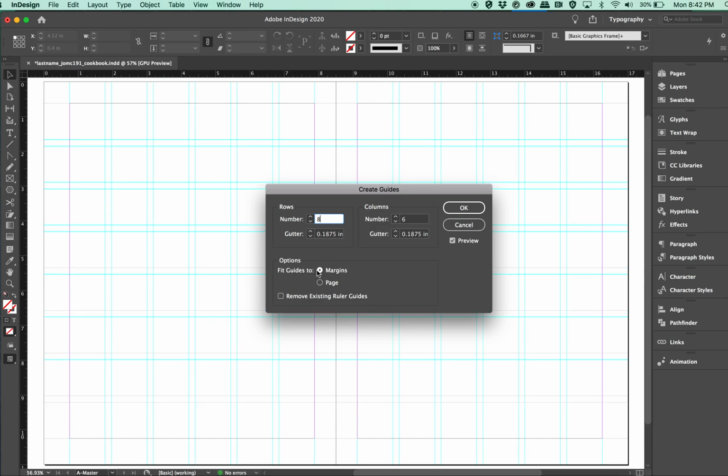And I have 2 options for fit. I can do it against the margins, which are these pink and purple lines. The margins are not the edge of your page. So we use margins to set where any copy we don't want to get accidentally cut off. Like if this was going on a really fast press, I wouldn't want all my content to get cut off, which is a chance.